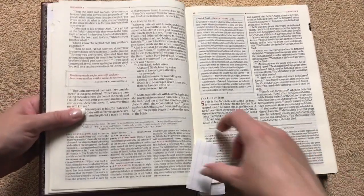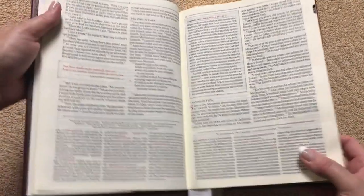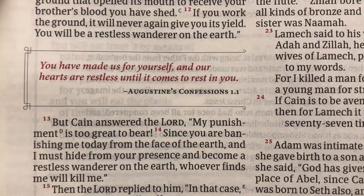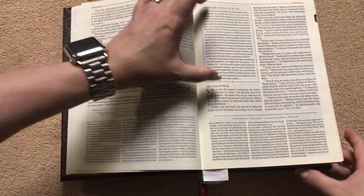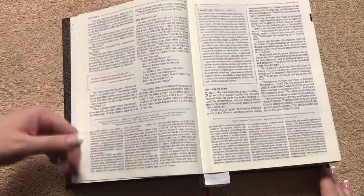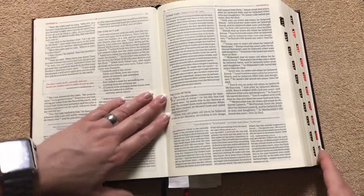Here are some examples of one of the confessions. So this one happens to be pretty small. A lot of them are fairly small, not real big. And then here's a twisted truth. So they're not too big to where if you were reading the biblical text and you paused to read these, it's not going to distract your reading.